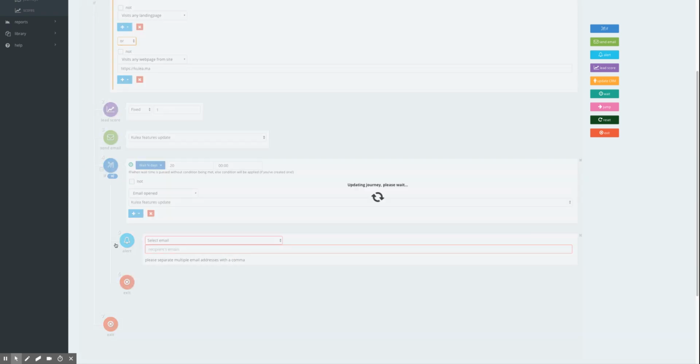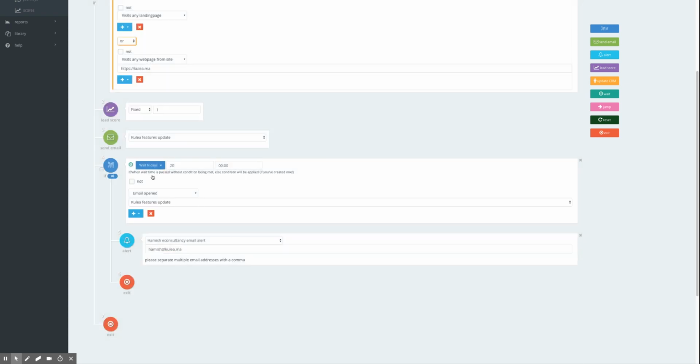Okay, and you see the little hotbox form to show you where it's going to be dropped. Okay, so I'm going to send an alert, and this is an alert that I've built previously. And it's going to be one of our sales alerts. Let's send an alert to Hamish, in which case we'll send Hamish at Kulea.ma.